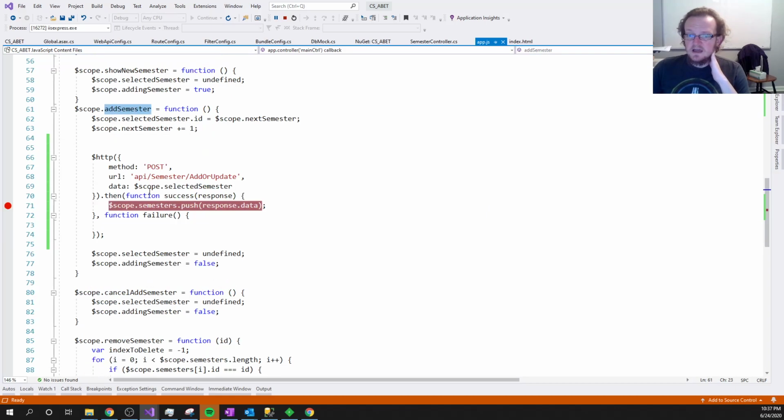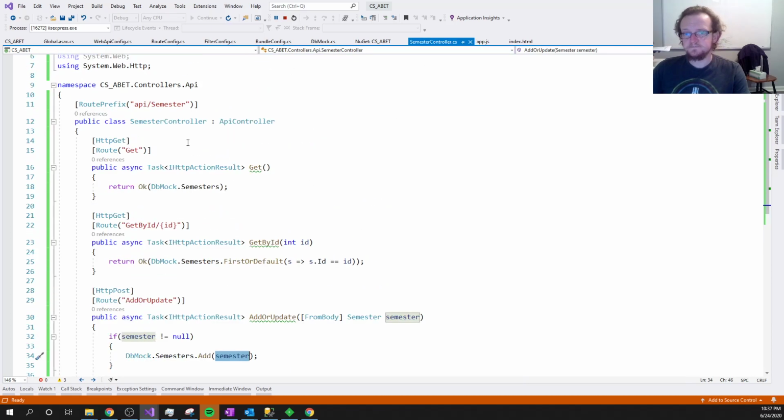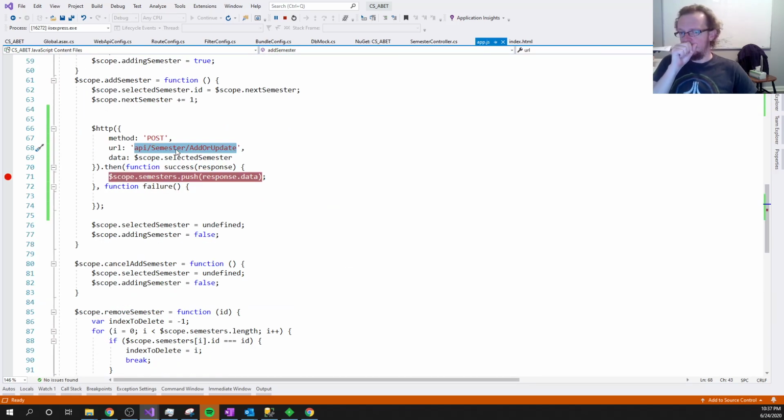If I look at the client side, and I go down to my add semester JavaScript function, what I'm doing is using a post method call, and I am calling the URL that matches this path. Again, we have API/semester, add or update, that matches API semester add or update. The new thing on the client side is this data attribute.